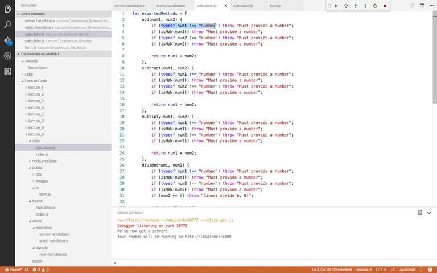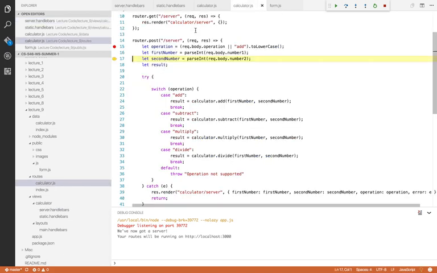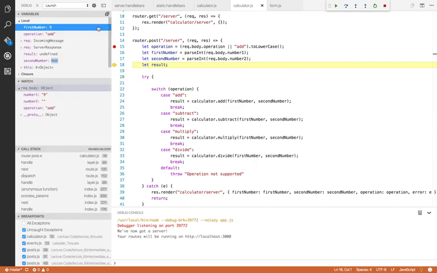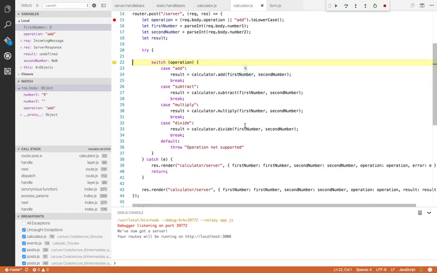So it comes up as not a number, but still has a type equal to number. Just something you'll have to keep in mind when you're doing parseInt, parseFloat, and so on. So if I look at the second number, you'll notice it shows up as NaN. It's just a little quirk in JavaScript. So in all those, we have to go through and check if it is NaN.